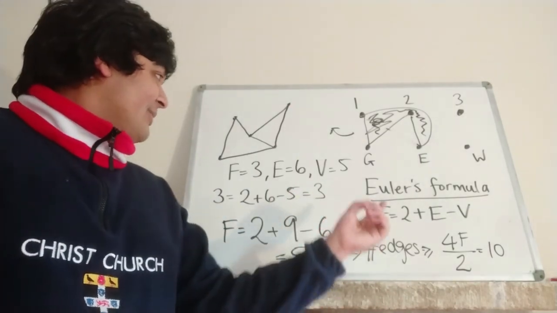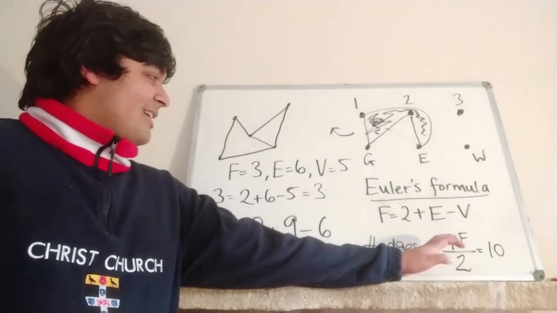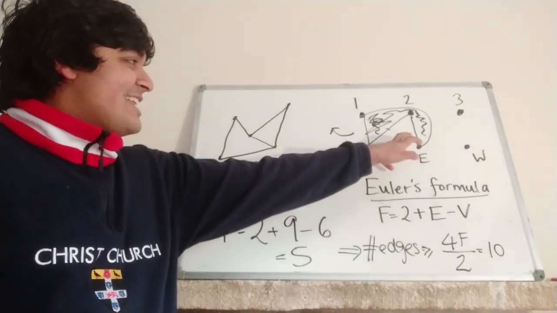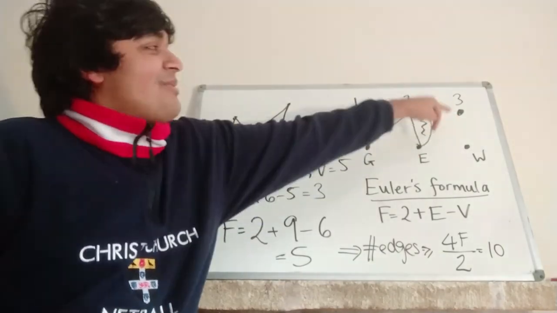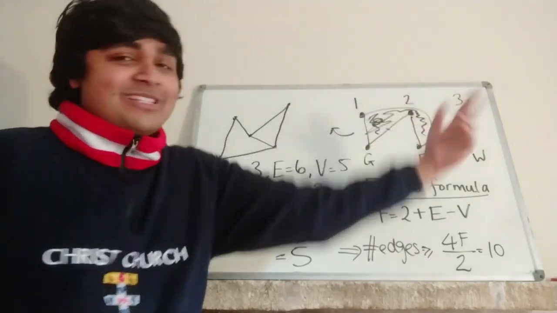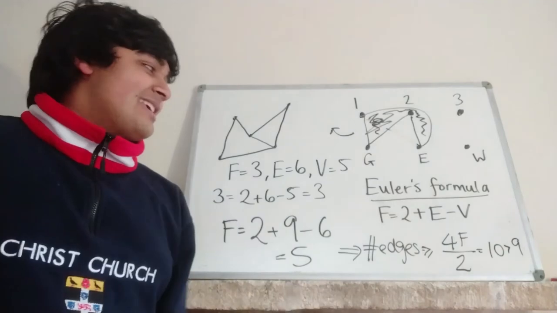But if we just go back to this diagram here, the number of edges, well, we know that it's going to be one, two, three, one, two, three, and then one, two, three, so nine. And this guy here is strictly greater than nine, and of course doesn't equal nine. So that's where we get our contradiction.